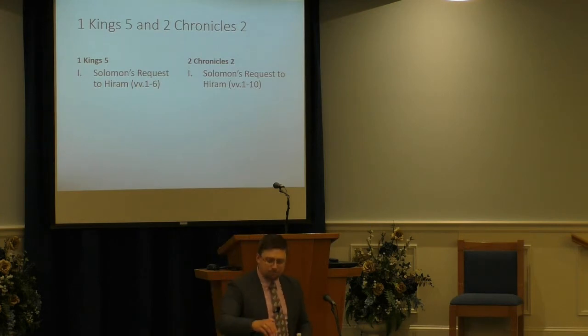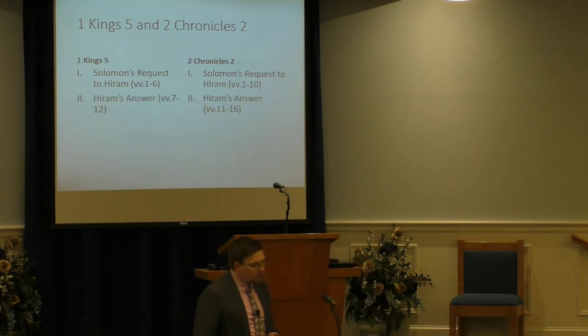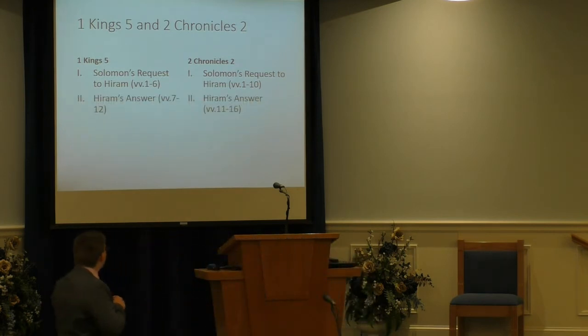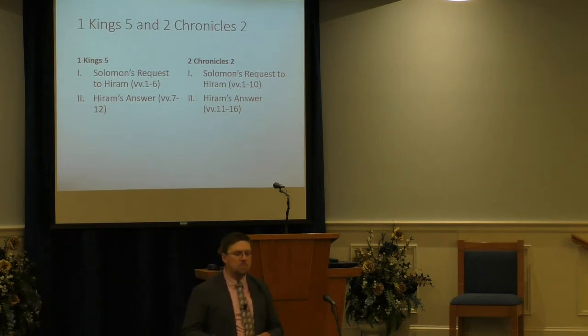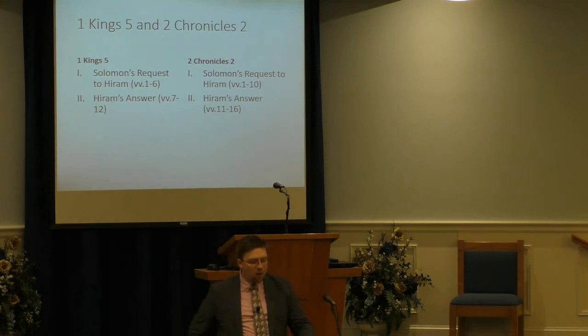Beginning at verse 7 of chapter 5, also beginning at verse 11 and going through verse 16 of chapter 2 of 2 Chronicles, is Hiram's answer to Solomon. "When Hiram heard the words of Solomon, he rejoiced greatly and said, 'Blessed be the Lord today, who has given to David a wise son over this great people.'"